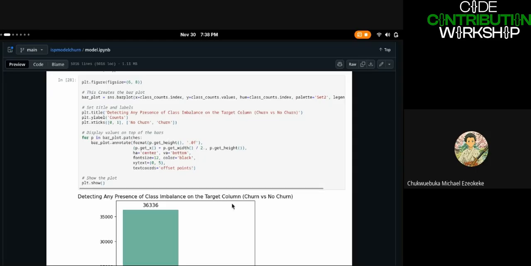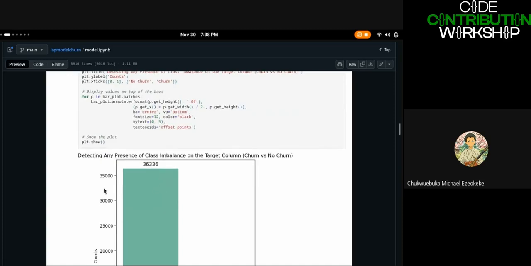There might not be good performance of the model, and one of the reasons is that I didn't fix class imbalance. If you don't fix class imbalance in your data set, your model is always going to favor the majority class of that target feature, and it will ignore the minority class of that target column.